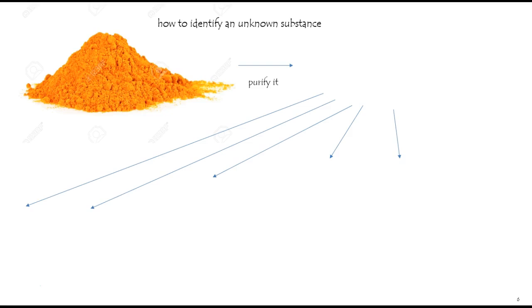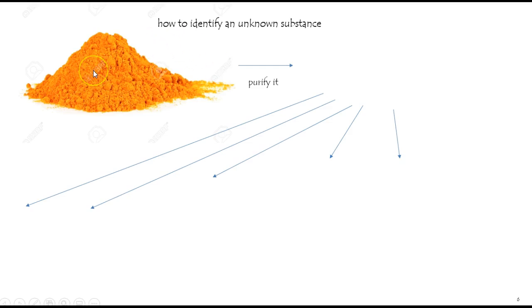But the first step we're showing here is that you better make sure it's pure. Is this absolutely essential? No, a mixture can have properties, but only if you know exactly what the proportions of each substance are. So in almost all cases, you really have to purify it. I can't emphasize enough how important this is because this is a great example of a systematic error. If you do not get the stuff pure, all these other steps are going to be just messed up. So you got to get the stuff pure.